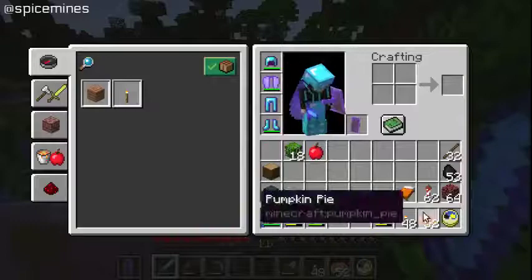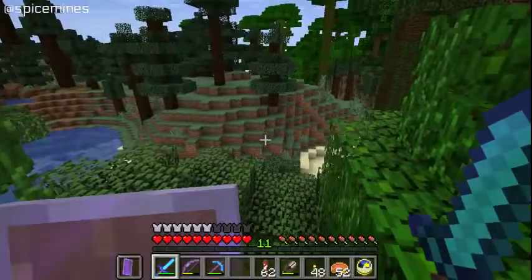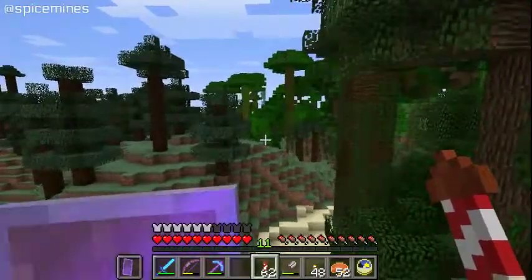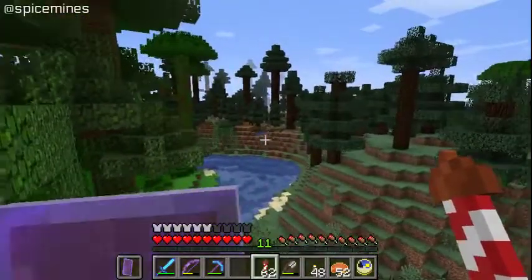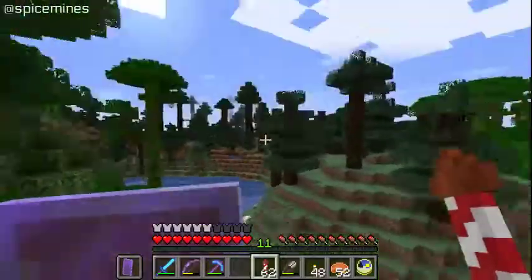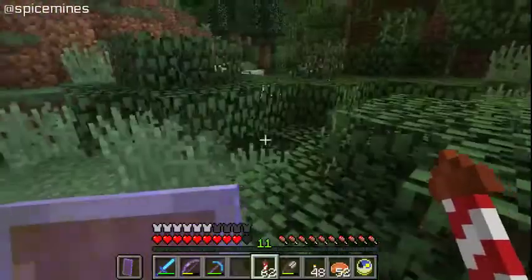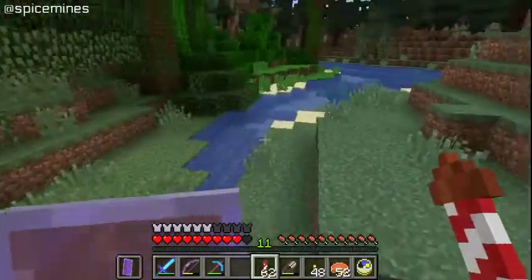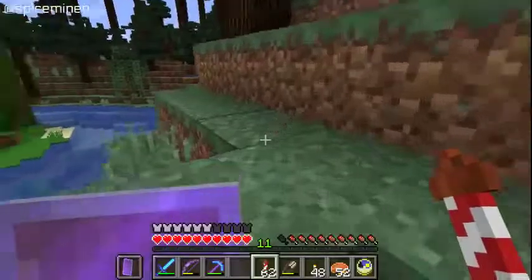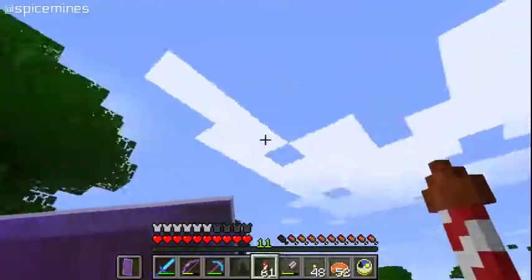Or you know what? I have elytra. Let's try this. Let's see if I don't take too much of a hit to the frame rate here. Let's just fly around. All right, here we go. Or I could just jump to the ground. I'm hitting spacebar, I promise. Whoops. Let's try this again. There we go. Whoa.